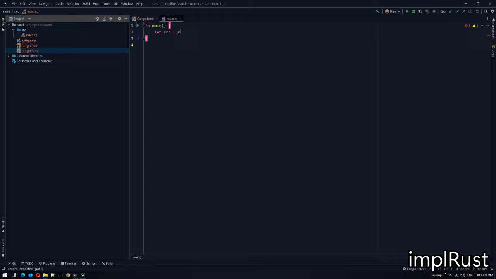Here I include the rand crate and generate a random number using the line rand::thread_rng().gen_range. We are here to see the relation between thread_rng and gen_range.